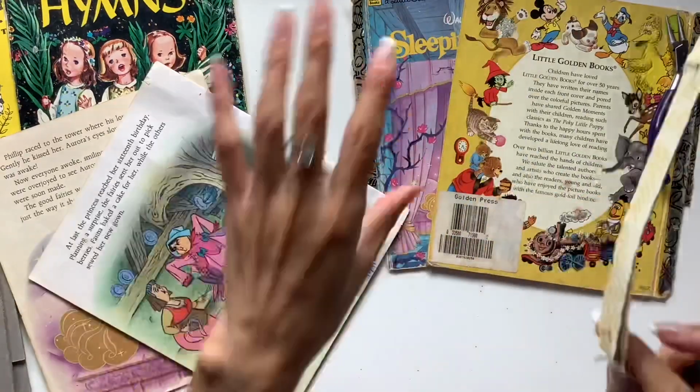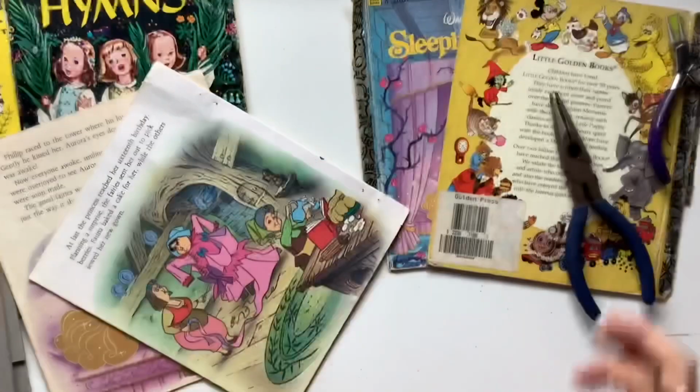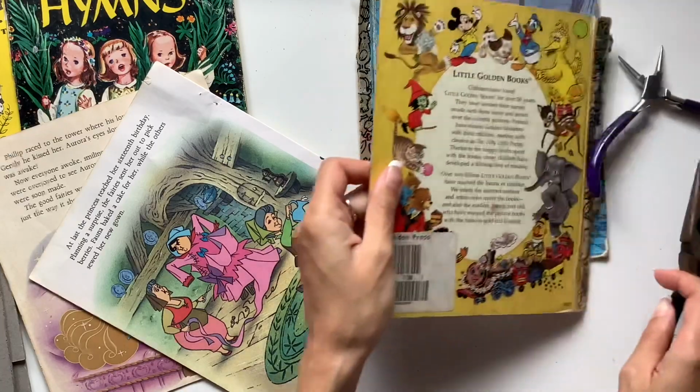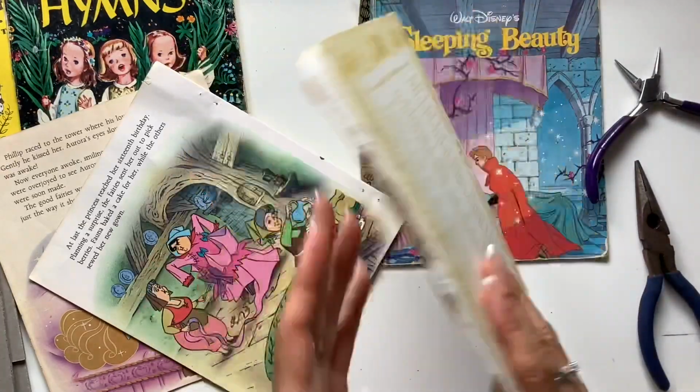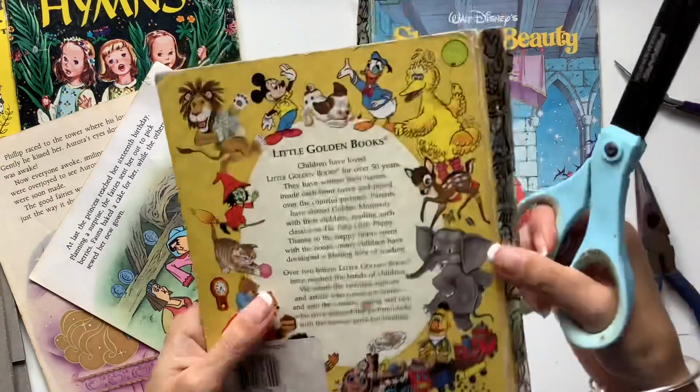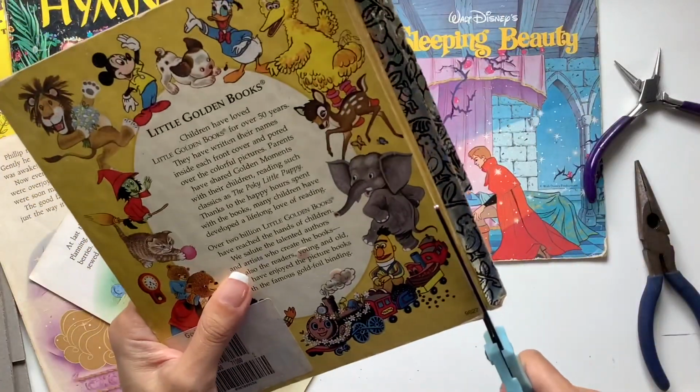Okay, it's not usually that hard, you guys. I'm sorry if this is freaking you out right now. You're like, oh my gosh, I'm never attempting this because that looks way too difficult. It's usually not that labor intensive, but sometimes, yeah, they're really stuck on there, those staples.